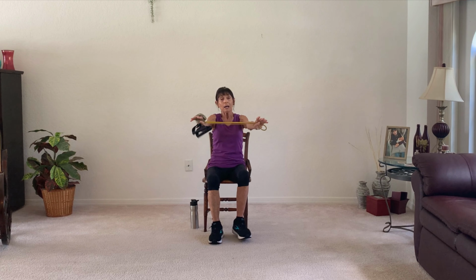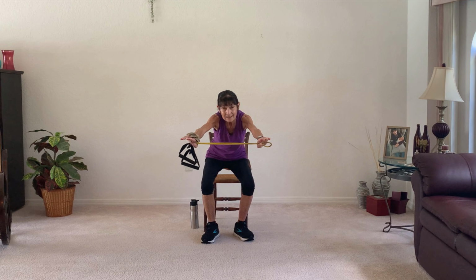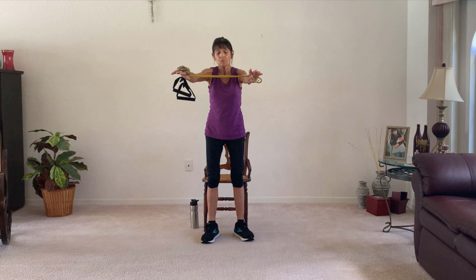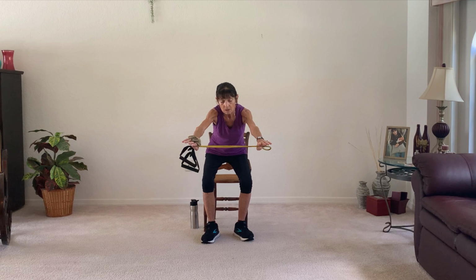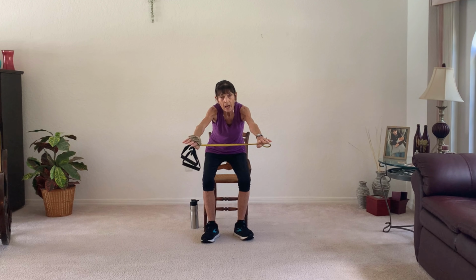Very well. Arms in front. Let's see if our quads are strong. Do not sit, but just kind of hover. If you find this difficult, don't go as far. And down. Great. Give me 2 more. And 1 more.